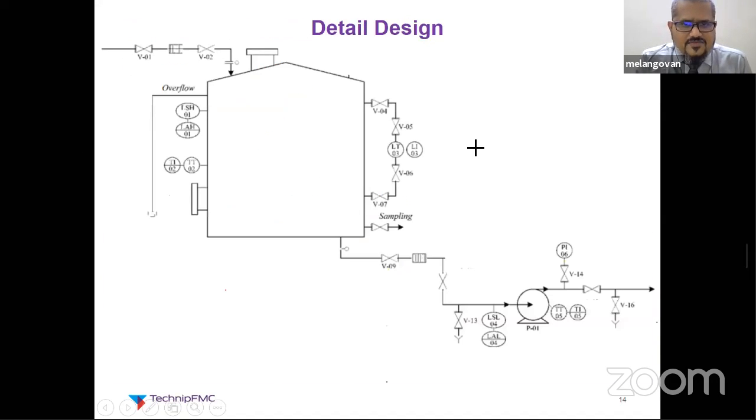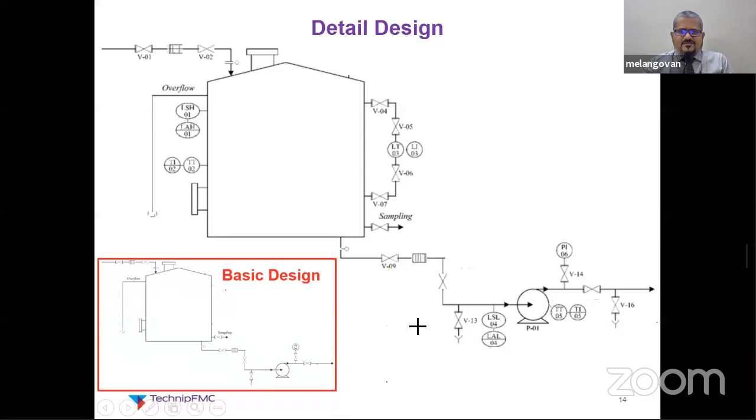Okay. Perfect. Now we have entered the detailed design stage. As you see here, our process engineer friend has further added engineering details to our system. He has included the valve tag numbers for the items. And you can see he has included one level switch here, high alarm, which is giving the LAH, level alarm high. He has included a temperature transmitter to measure the temperature inside the tank. He has included the level transmitter, the level indicator to measure the level. He has included the level switch low alarm, as well as the tag numbers here.